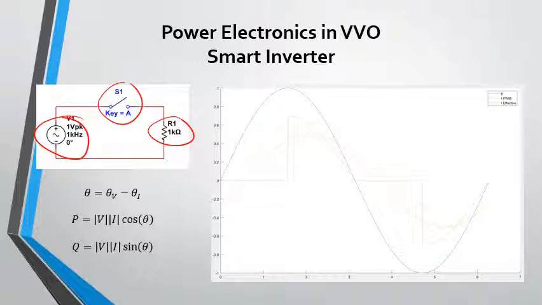The blue curve represents the voltage, and so we can expect the current to follow the same pattern. However, if we open and close the switch, we can get the dashed curve here. The yellow curve represents the effective current that we're seeing out of that dashed curve. And you can notice that we end up having a phase shift between the voltage and the current. If you remember, the angle between the voltage and the current is named theta. And since theta is no longer zero, Q is no longer zero as well.